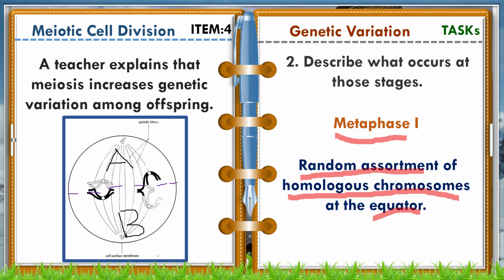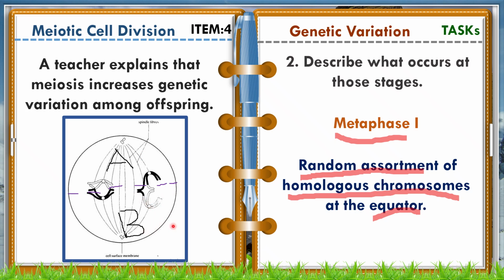Now I want you to see how these chromosomes are arranging themselves. Look at these ones. You see, this one came from the mother. It has aligned itself towards part B of the cell. And the one from the father has aligned itself towards part A of the cell. Now look at the second pair. When it aligns itself, the one that came from the mother has aligned itself towards part A of the cell. And the one that came from the father has aligned itself towards part B.